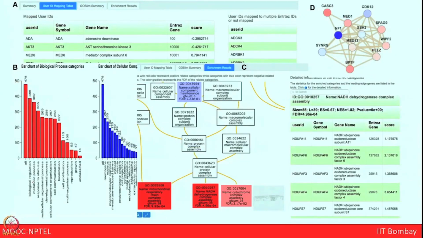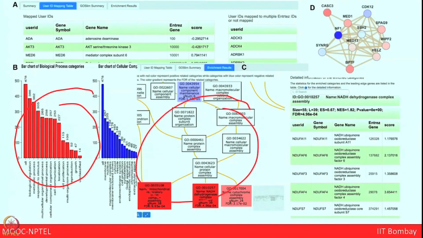In the left you can see it is providing a complete list of different kinds of classification, starting from biological pathways, cell components and so on. In the middle there is a complete list of gene ontology, different kinds of gene ontology from your data set, what they are coming and how they are linked. Apart from this, whatever I was talking about WebGSalt gene conversion, they are also providing a complete conversion of your ID into different kinds of gene name and Entrez gene. It is also giving a glimpse of the network you are getting through the PPI, protein-protein interaction module.